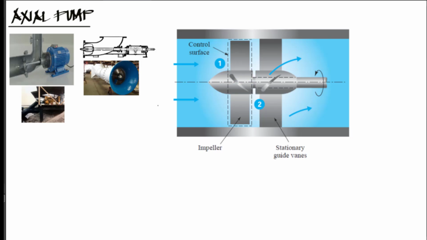Okay, so I bring down here a simple schematic diagram showing the side view of the axial pump. Initially, we have here the impeller. And the other part, we have the stationary guide vanes, though these are sometimes eliminated, but they are only there to improve the flow and direction of flow of the fluid. And we have the control surfaces which we are going to focus on, and also the drawing of our velocity triangle, which is the basis.